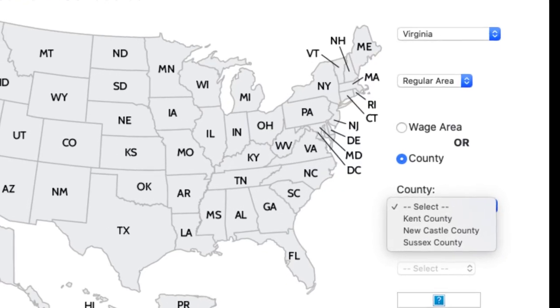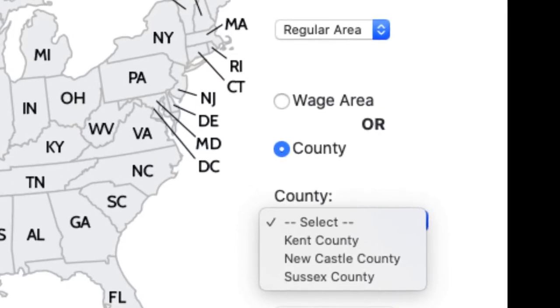Furthermore, the pay is broken down into non-appropriated fund and appropriated fund. The amount that you will be getting paid is largely tied to your geographic location — not just the city or the state, but it really focuses in on that county area. This can oftentimes work as a disadvantage. Say you're a WG worker in Alabama or Tennessee working in a more rural area, and the welders, plumbers, or forklift operators in that area are paid a lot less. Your pay will largely be tied and matched to the local area, and it will be negotiated by unions.